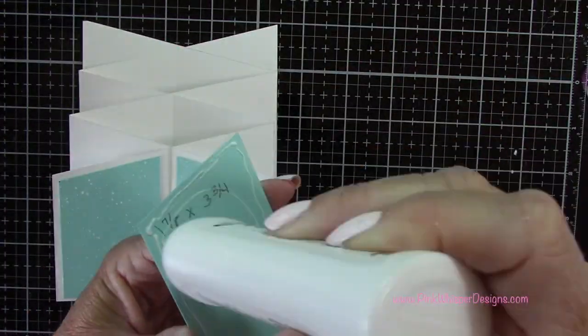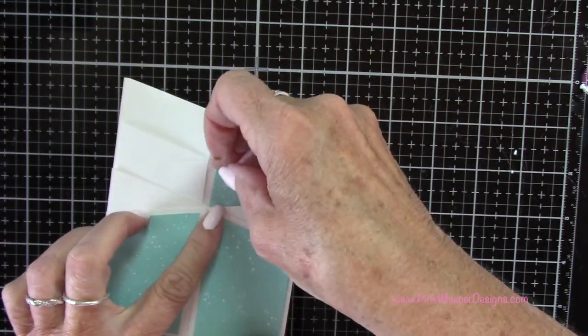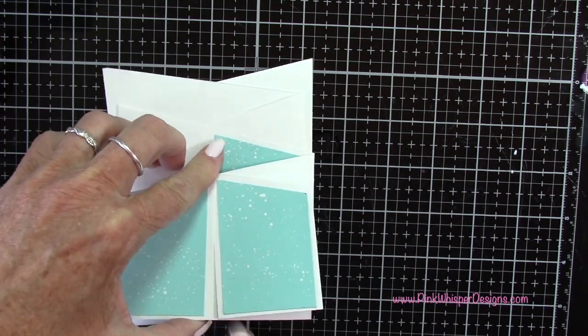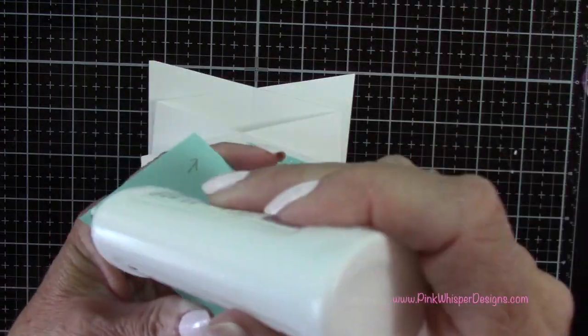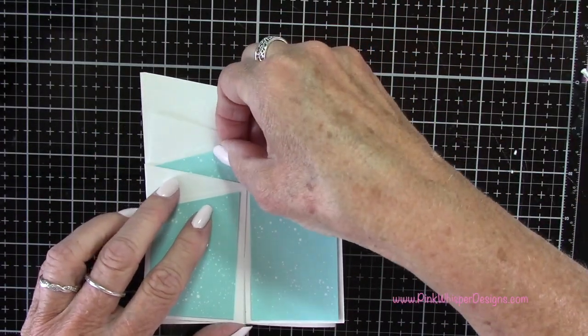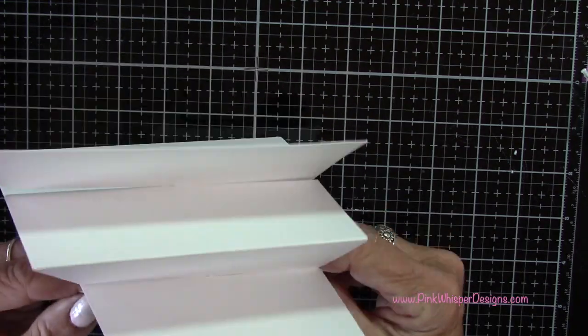Now, there are going to be some open white areas. So as I mentioned earlier, you could fill those in with some papers as well. I wanted some of that white showing, so I didn't add panels to every single section of the card. But that's certainly up to you. You can go ahead and do that if you need to or you want to. You could always use some pretty pattern papers here.